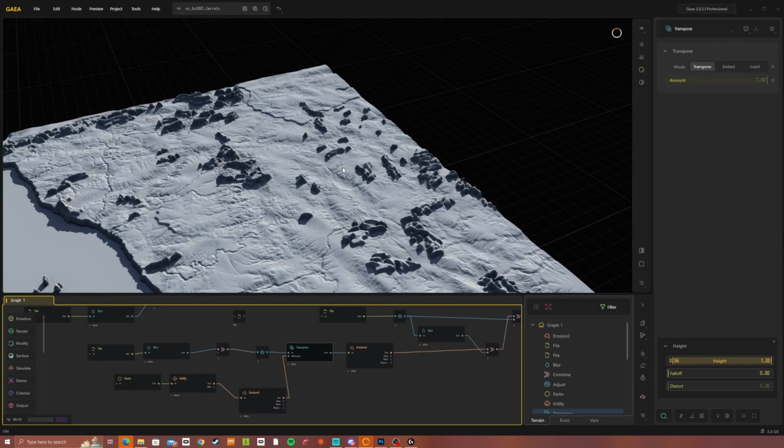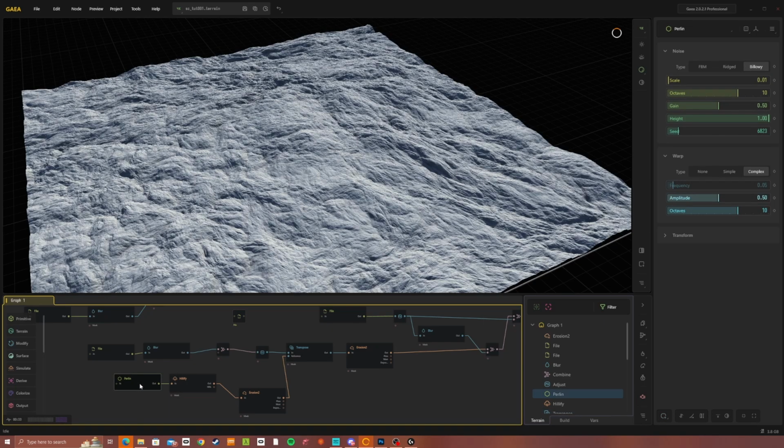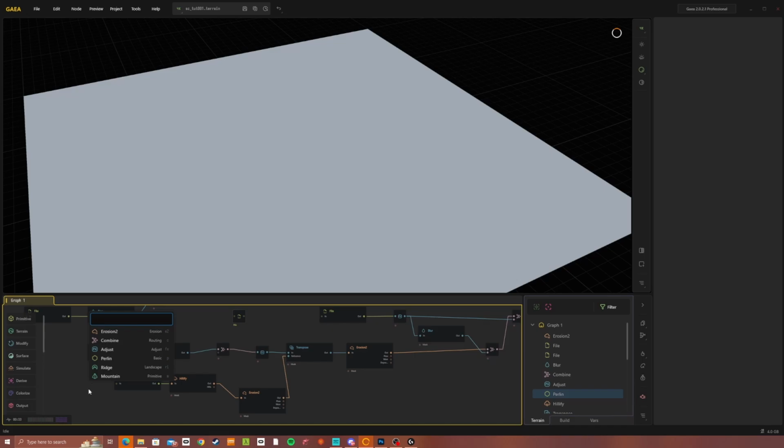So in order to do this, we just first start off with a Perlin node. So again, go to primitives, drag down Perlin, or you can just hit tab and then search for Perlin.